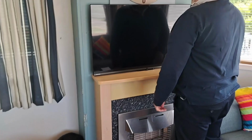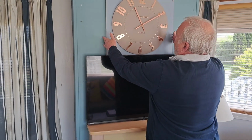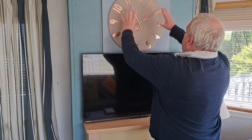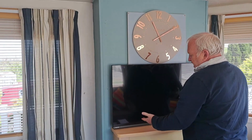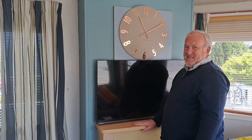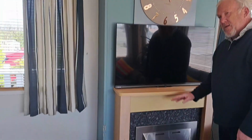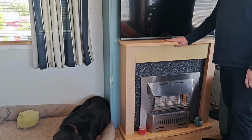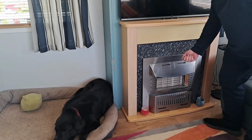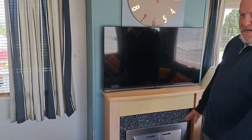Bits and pieces. Which we don't use, do we? Which we don't use, no. So the only way to have the TV up there is to get rid of the mirror, put a block of board up there, and put the clock up there. Temporary measure, yeah. The idea is to actually remove this whole unit and have maybe the TV sunk in the back and some shelving and what have you. That's the plan. That's the theory, yeah. If we get round to it this year, I do not know. Also, I suppose there seems to be quite a lot of power cuts around here. So we wouldn't have central heating in the winter. So having this still here, you could still have your gas, and we could light it with a match or something. So I'm ahhing and erring about that.